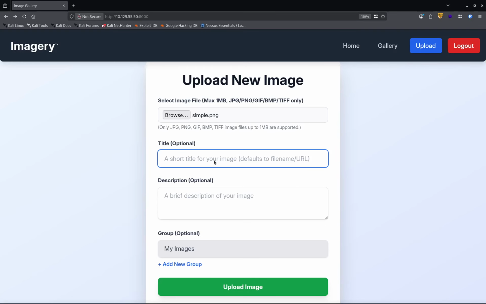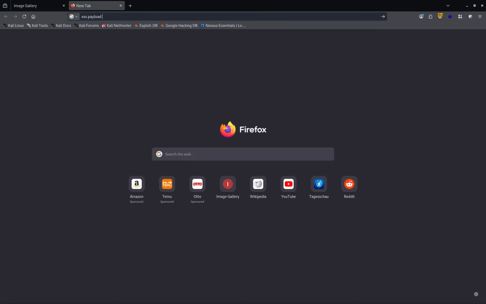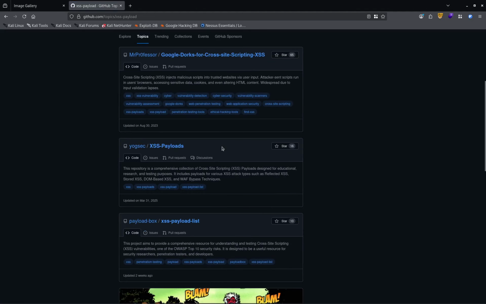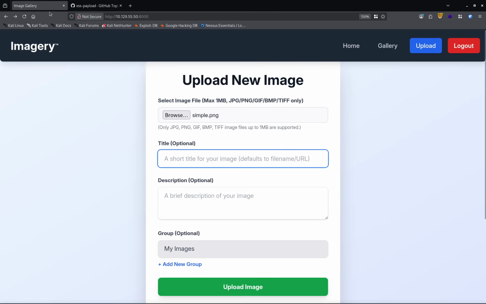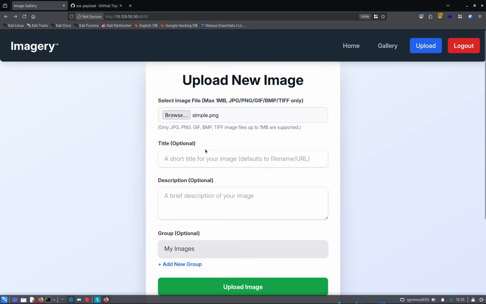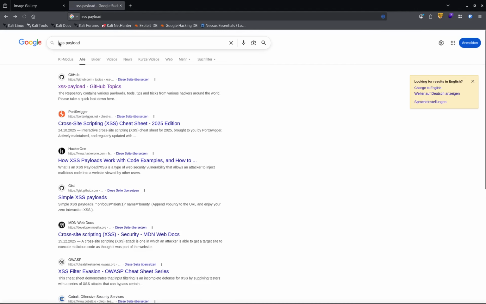I'm gonna maybe grab a simple XSS payload. And you can put the name of the image as an XSS payload, like in here. But I'm gonna keep that simple for now. Where were we? I'm gonna type simple. Here it is.